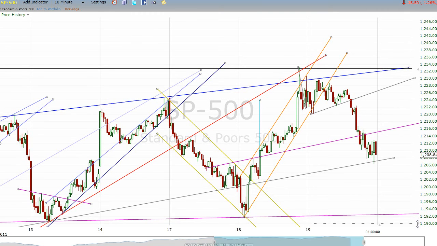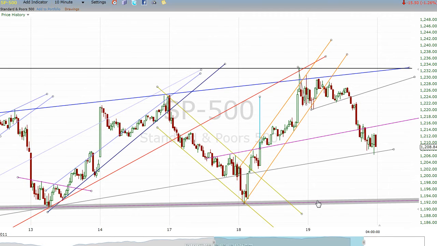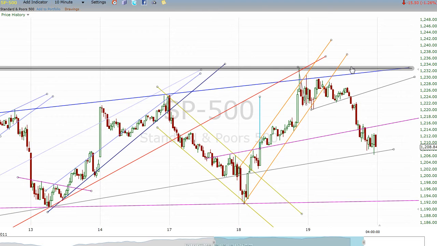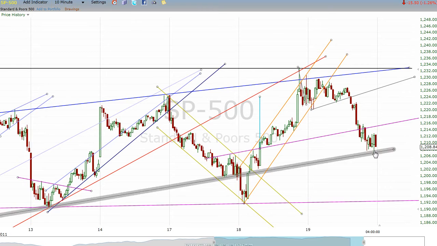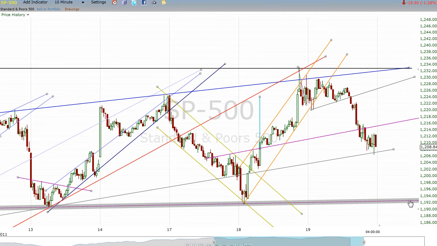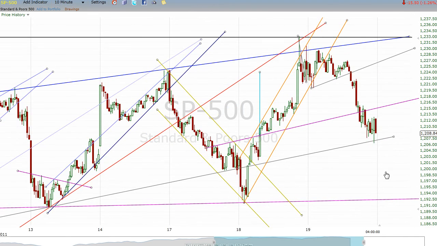This is kind of what I see. I see this purple line down here as representing support. I see this gray line as well as this blue line and this black line as representing resistance. And if this gray line breaks, then I would expect this move to continue down to the low 1190s. I can't tell you for sure right now if that line is going to break. I kind of think it will, but there's no guarantees at this point. It could be that this is an aberration right here, and this is a legitimate bounce.